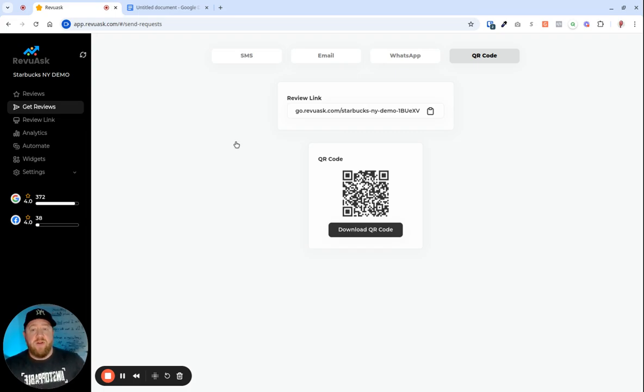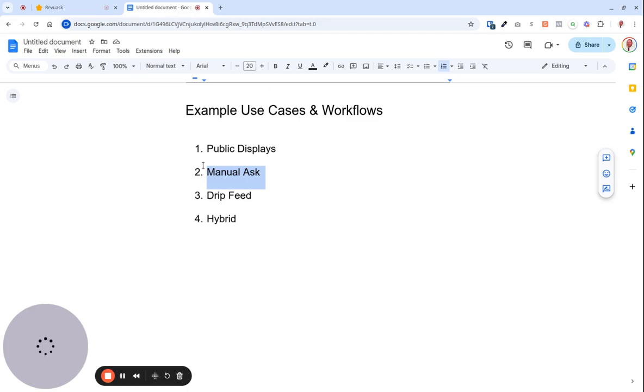Is maybe at the end of the day, you just pop this link to them in a message on your phone. Maybe you send them an email. Maybe it's on your invoice. You can put this QR code on your invoice, however you structure your business. That would be the manual process to do it. Some of you have CRMs with automations that's sending out text messages. Some of you have scheduling software that's sending out text messages or emails. So you can incorporate this link, just come in here and copy this link and put it in there and ask them for a review in that software. If it's a scheduling software, after it's complete, you can include that in the workflow of what you're already doing. And so you don't need to do anything extra. And that would be the manual process.